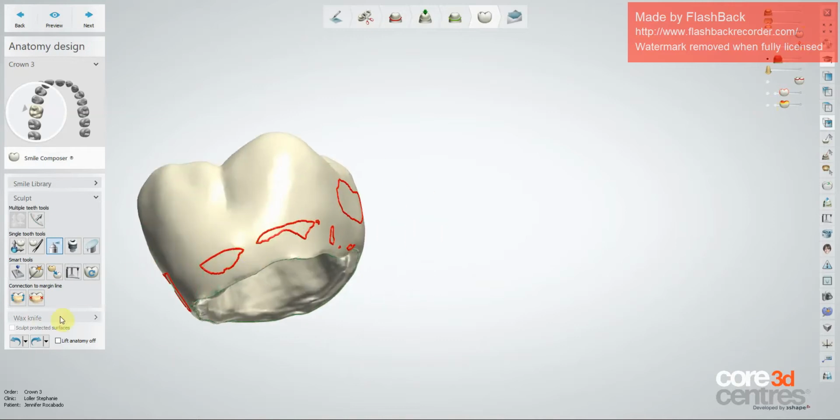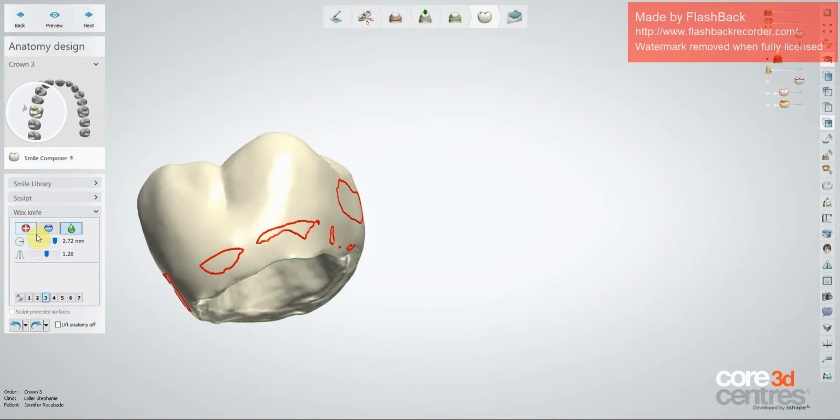So this tool, there's lots of ways of changing this. Okay, you've got your plus, you've got your minus, and you've got your smooth. There's hotkeys for everything on 3Shape. Okay, 1, 2, 3, 4, 5, 6, 7. These are individual settings you can pre-program. 1, I've got mine set to where I can add, with a specific size of influence and specific strength. 2 is the minus tool. 3 is the smooth tool, specific size and specific strength. 4, I've beefed up my strength on the smoothing tool. 5, so these are all individual tools that I've created.